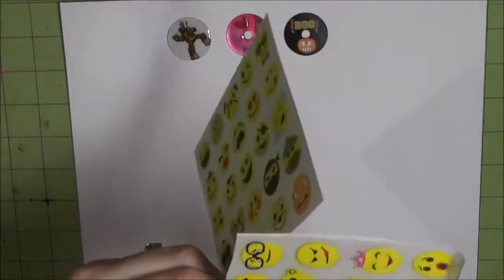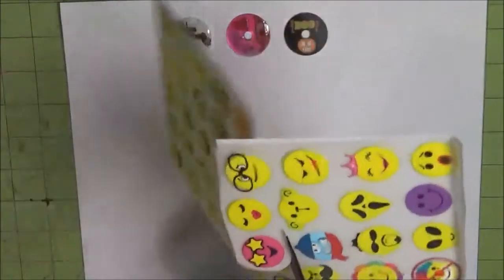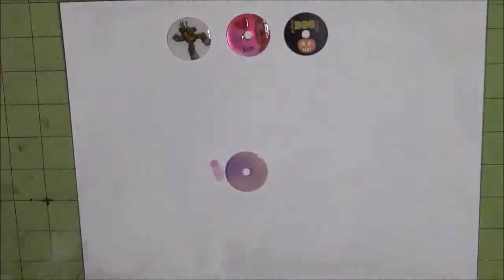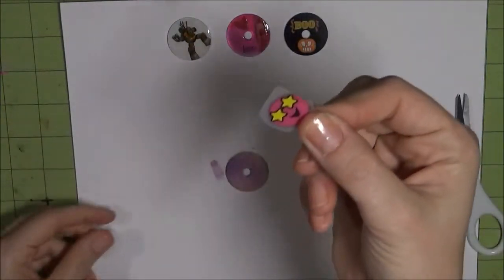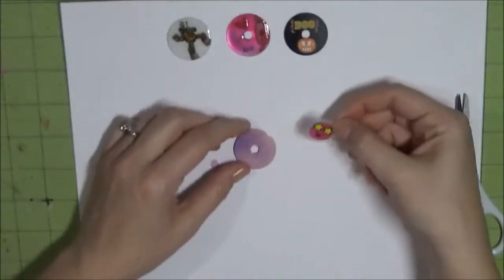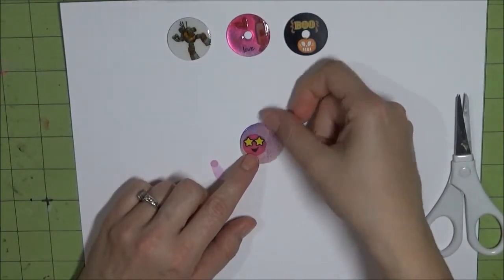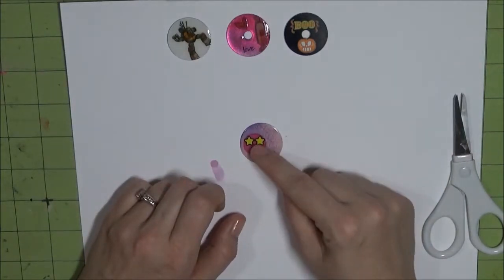Kind of excited because these were on clearance and they were pretty cheap, but I could go back and get more before they're all gone. And so you just peel that, slide that wax paper off, and we're going to place it on the washer. And since I kind of like that purple splatter, and I don't mind covering the hole, as long as we're pretty careful, it should work.